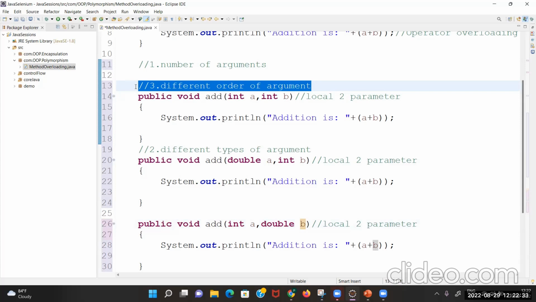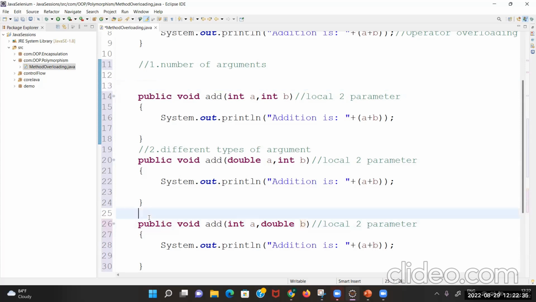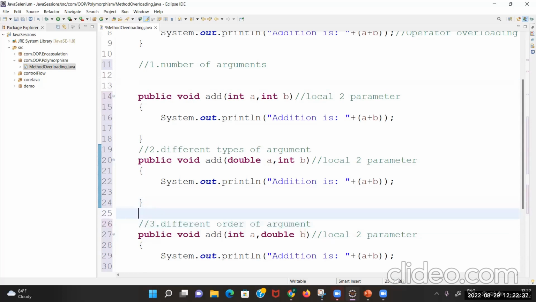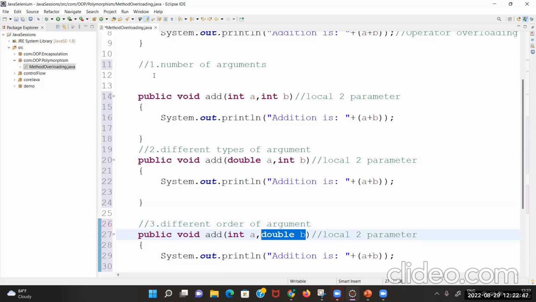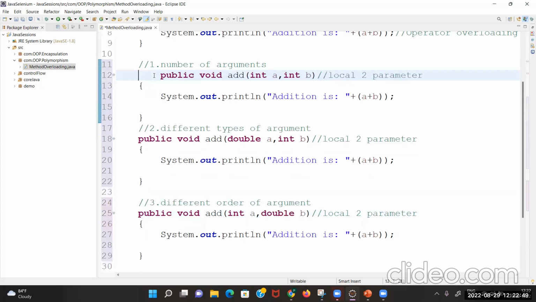If you are using the same number of arguments but changing the sequence, the order, earlier I took double and then integer, now I have taken first integer and then double. If you change the number of arguments, or pass a different type of argument, or pass a different order of arguments, you are able to do method reusability.